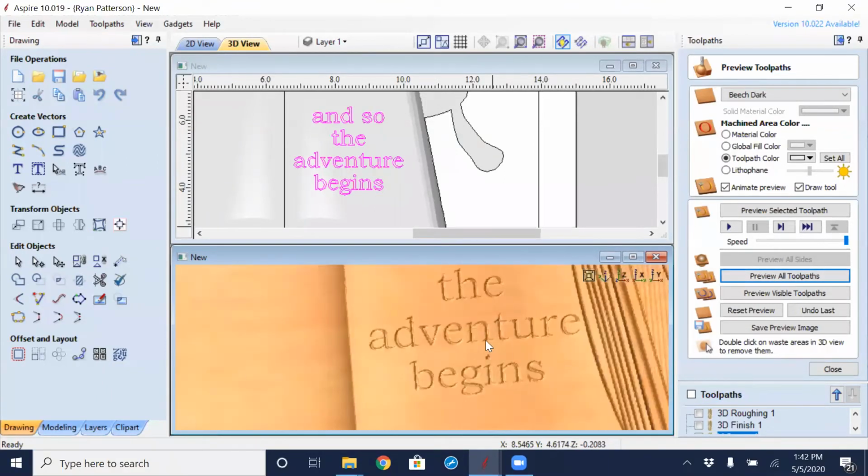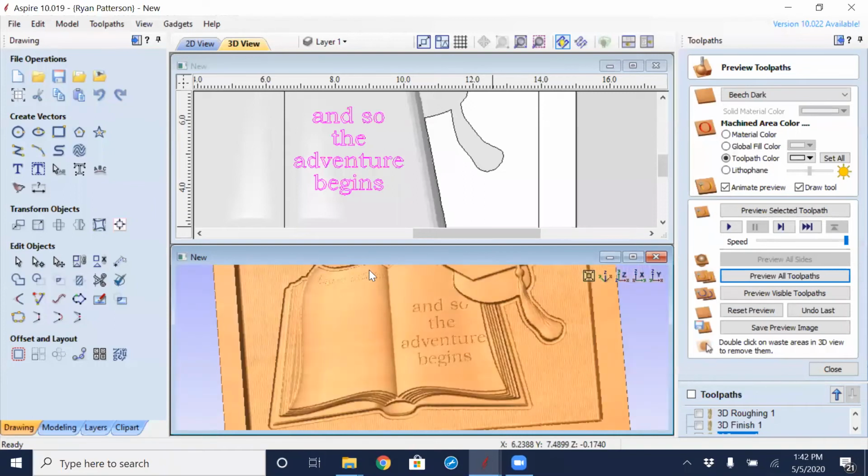All right, so it's looking okay as far as space, but we had the same issue that we had with the text here. So that's, if this was really printed on an open book, it would not appear as this text was going straight across. This side would appear to be a little bit lower, up a little higher here and a little bit lower down here. So we could do this and correct it.